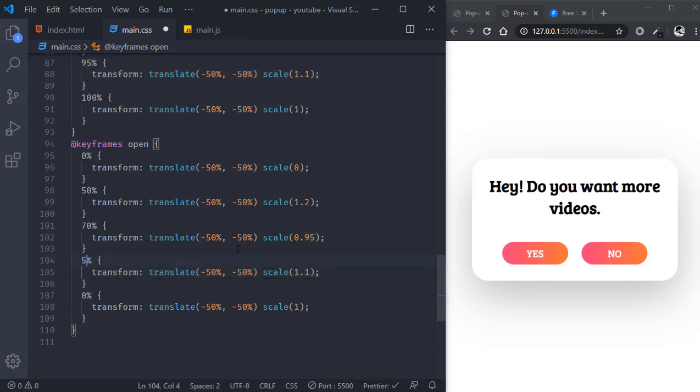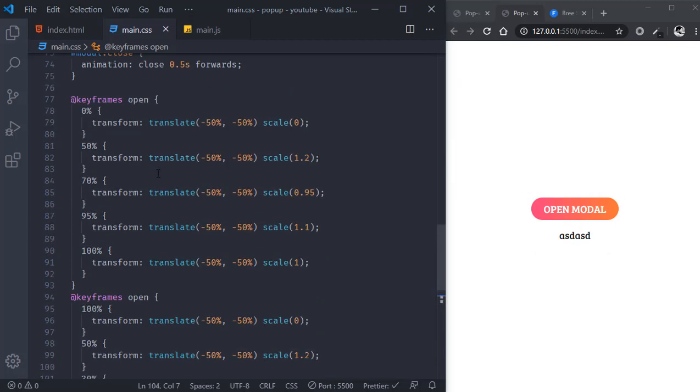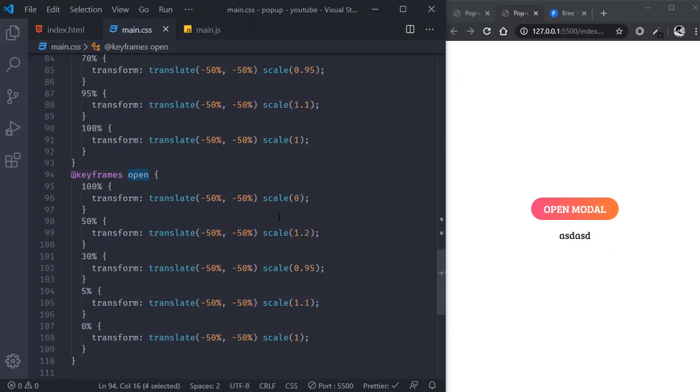Okay, 100 minus 95 is 5%. Then 100 minus 70 is 30%. 100 minus 50 is 50%, which will remain the same, and 100 minus 0 will be 100%. Okay, so let's change the name, so it will be close. So this is the closing animation.